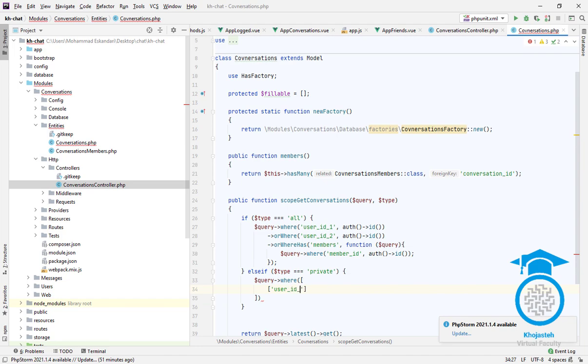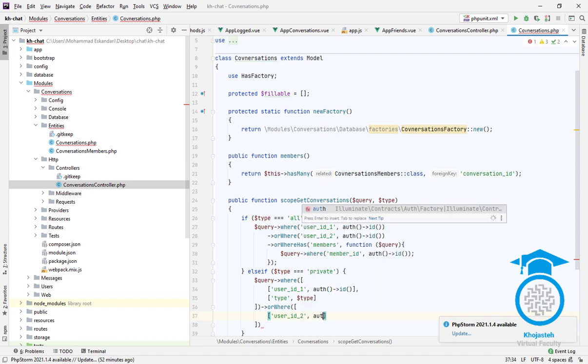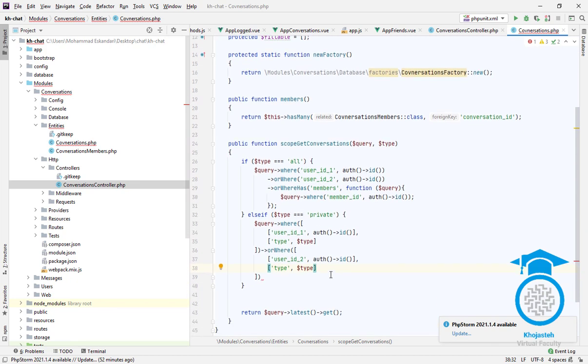So let's check in case user ID is the logged in user, actually is related to this query, and then we're going to make sure the item or conversation which we're going to return is private, and of course or, to make sure, we check user ID 2 with auth ID, and of course we need this one, and this should be it.